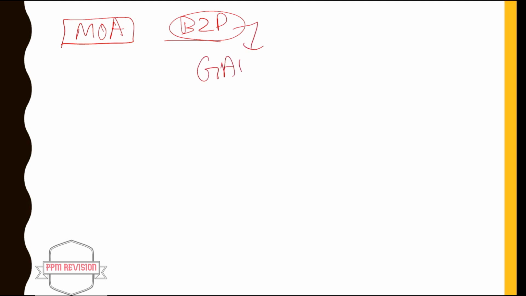Okay, so now mechanism, MOA in short. This always refers to mechanism of action. So now we have BZP, that is nothing but benzodiazepine. So what it does is it acts on the GABA receptors. So here I am drawing the GABA. Right? With me? Good. So it acts on the GABA receptors. And then what it does is it increases the frequency of opening of chloride channel.